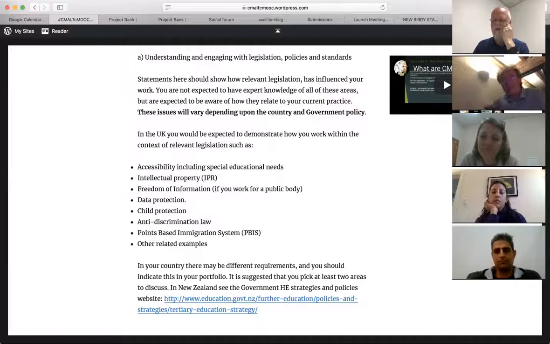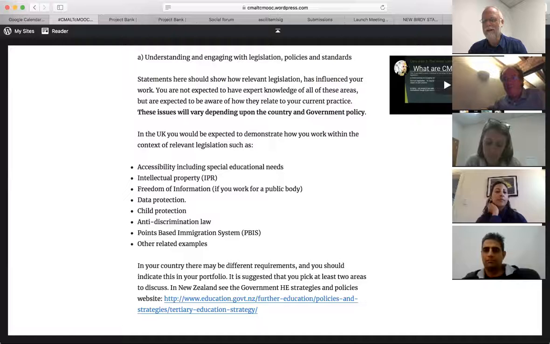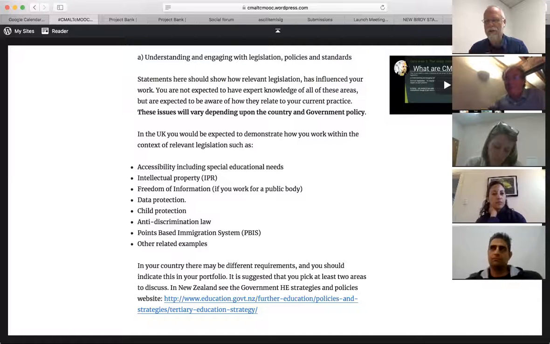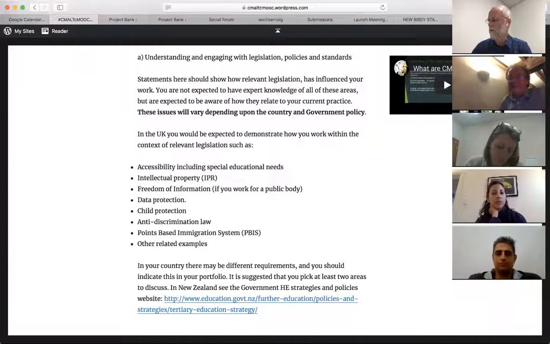It's been quite a big thing in Europe and obviously the UK as well around the GDPR, the General Data Protection Regulation, which we don't have in Australia and New Zealand, but that certainly would probably have a big impact on that sort of thing around copyright and what you're allowed to share, etc.